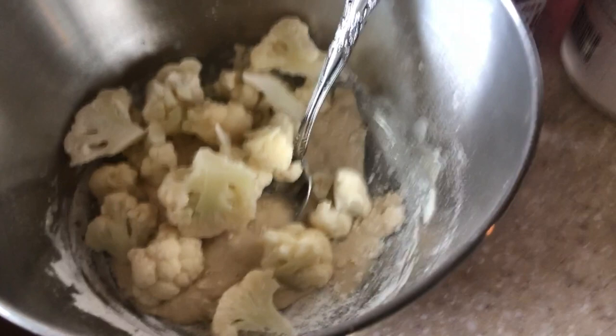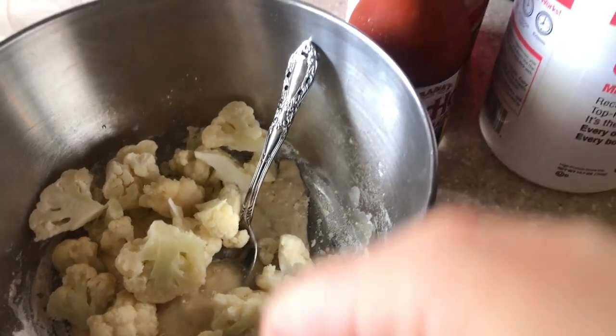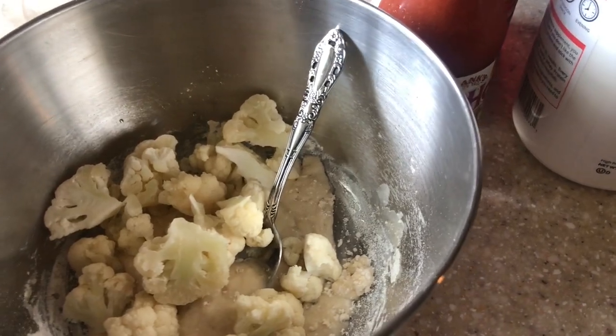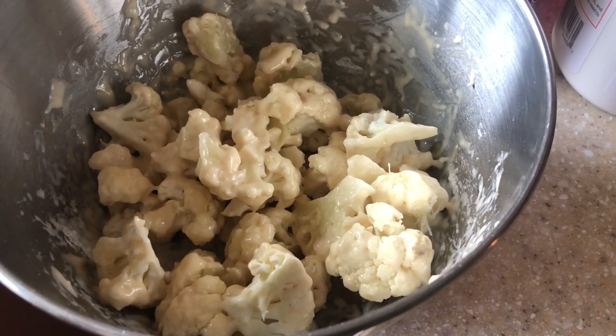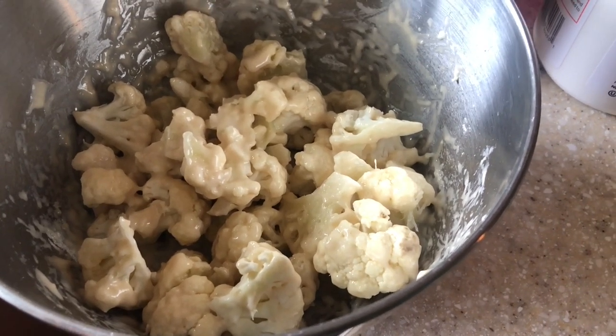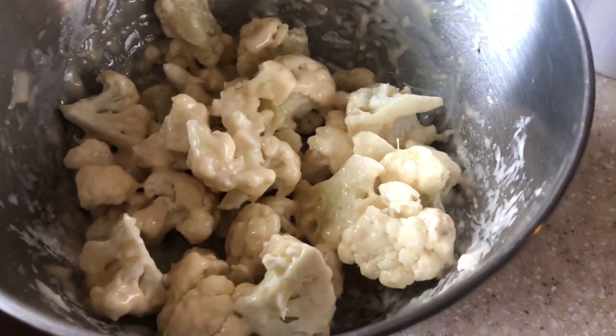And then I have my Frank's Red Hot Sauce. Everything is inside of this bowl, so I'm going to add the rest of my cauliflower. I already mixed my mixture up. I'm going to coat everything and put it on my sheet pan. I just got the cauliflower coated — it feels like it's really hard to work with, but you just got to really work it in there. It makes almost a batter, so if it feels like it's not working, just keep mixing.